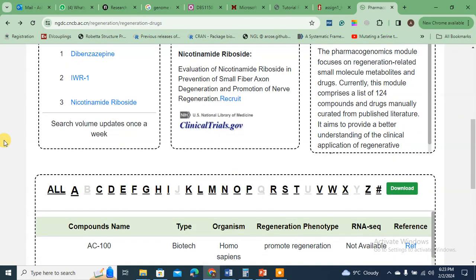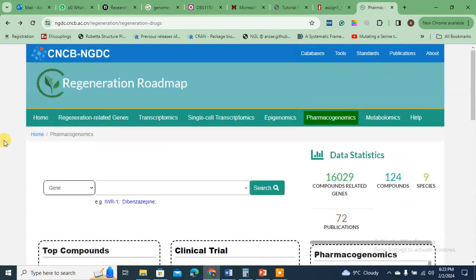So it will be an interesting area for you if you want to work in regenerative biology.